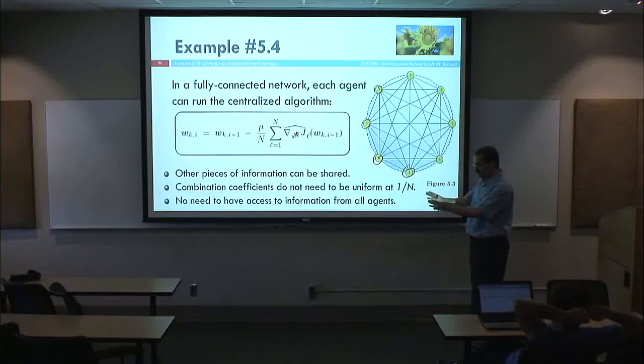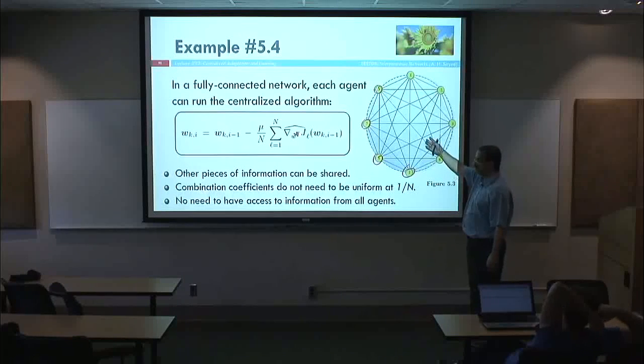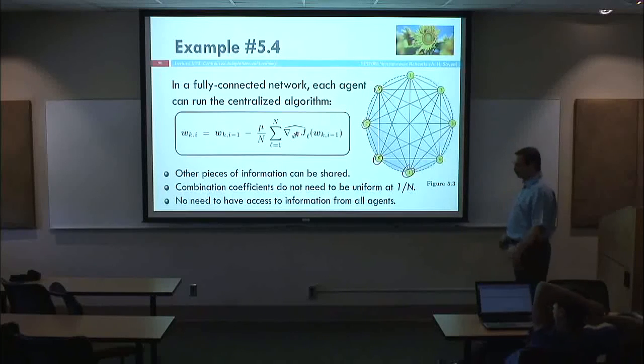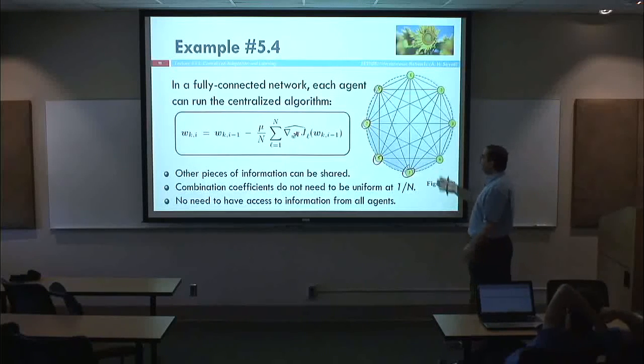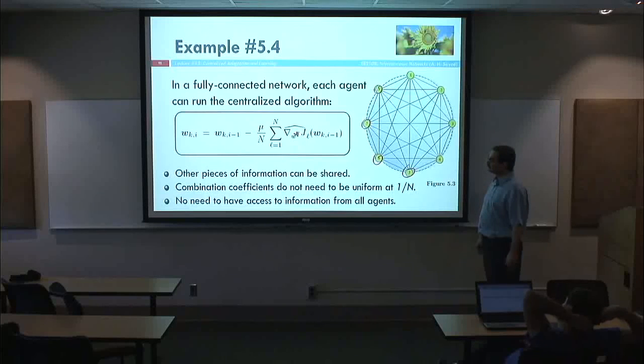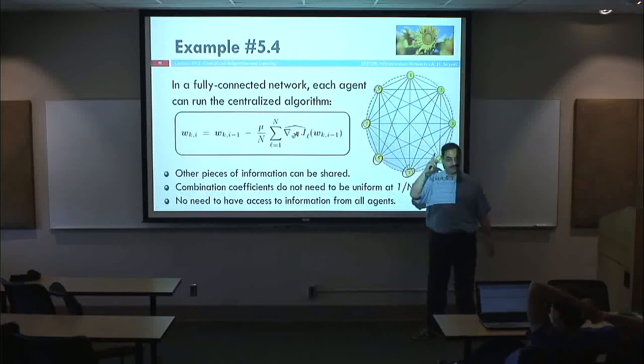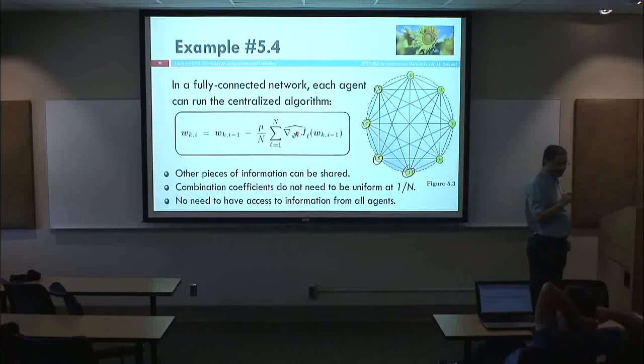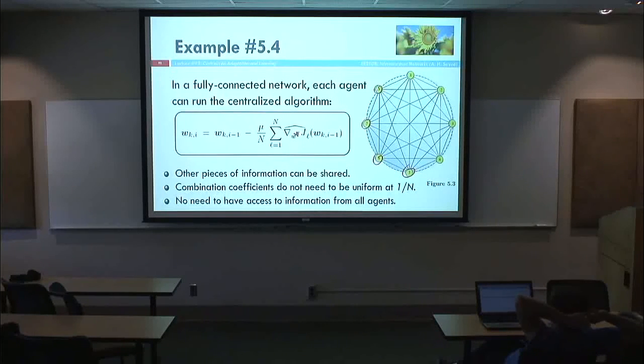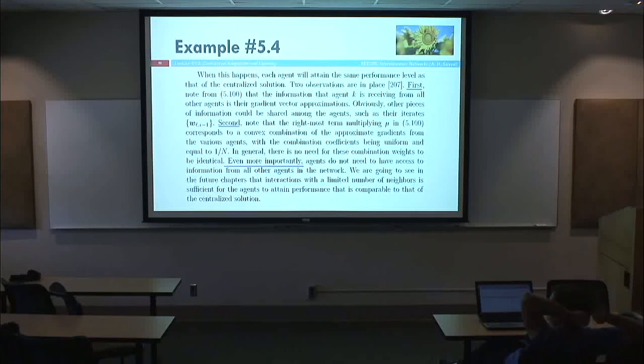As long as the network is connected, meaning you can find a path between any 2 agents in the network, but not necessarily fully connected. It can be sparsely connected. You may have, let's say, a network with 1,000 agents, 1,000,000 agents, but the topology is sparse. But as long as it is connected, we will be able to devise algorithms that will allow these agents to attain centralized performance by performing only locally. So these are questions that we'll be addressing later, okay?